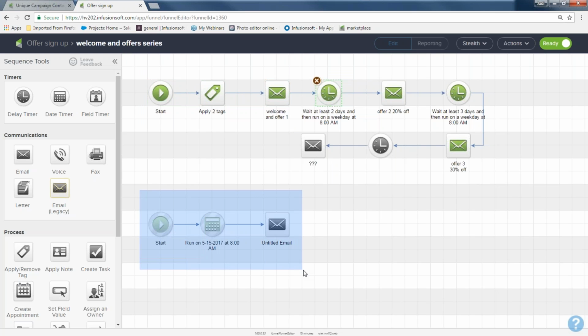But this one they're going to get on a specific date. If they sign up after May 15th, they won't get that email because it's set up for a specific date. Date timers and field timers and delay timers cannot be put in one string. It won't let you do it. You have to get another start and create another string.